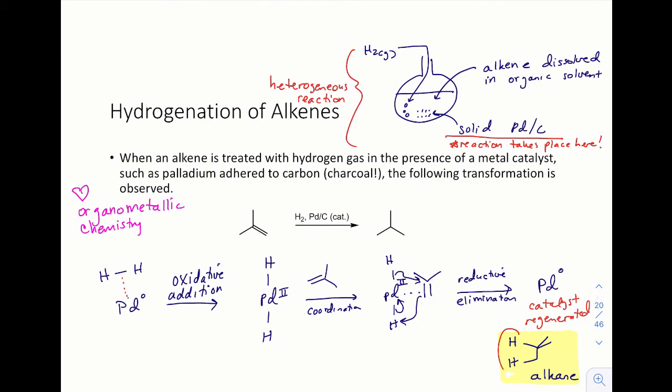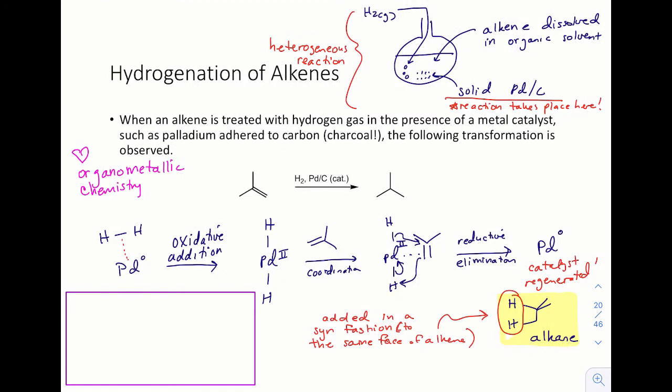One more important thing to point out here is that during this process, the two hydrogens were added in a syn fashion. Look at this concerted step where the two carbon-hydrogen bonds are made at the same time. They're made at the same time to the same face of the alkene. So in a syn fashion, syn, same. We may not notice the stereochemistry of the addition for acyclic alkenes, such as the one in the example.